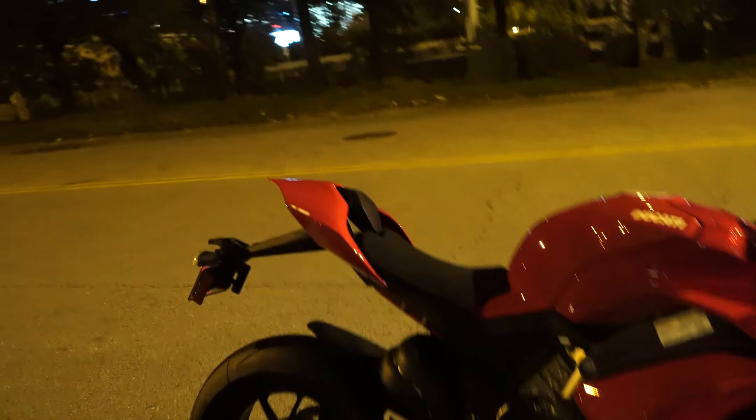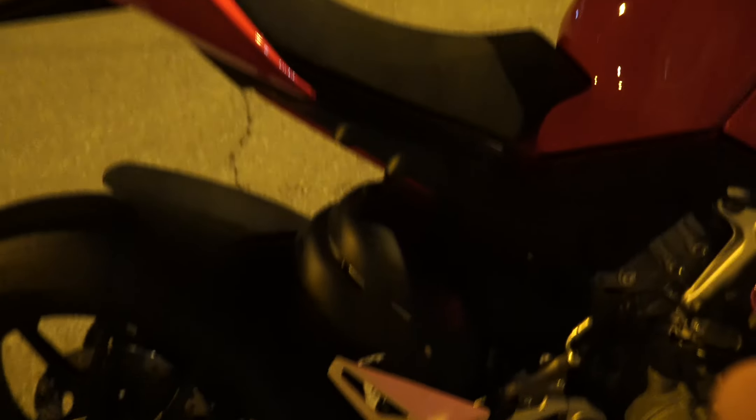This bike comes with, as you can see, the solo seat, but it also comes with a passenger seat and passenger pegs, which are all in this box over here, along with the two keys. I don't know if I'm going to have the passenger seat on there — I kind of like it just me by myself, no one riding with me. So it's going to look lit. I've got some big plans for this bike, which I may vlog about.